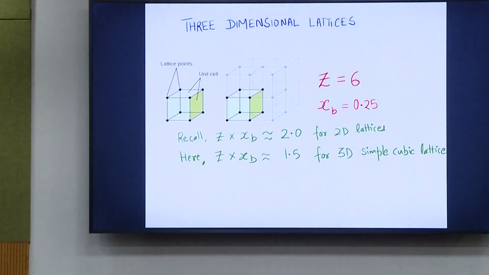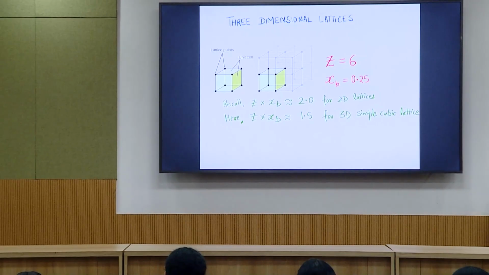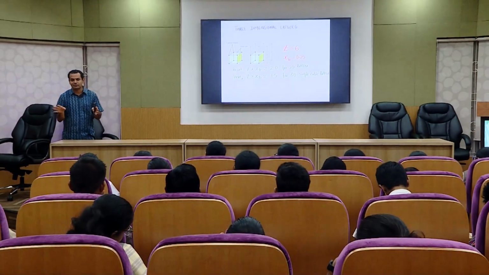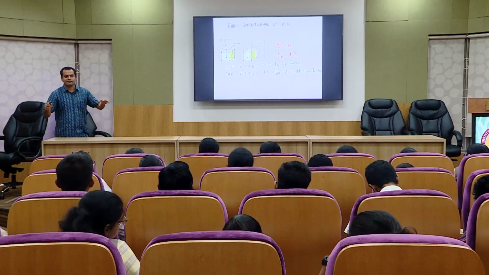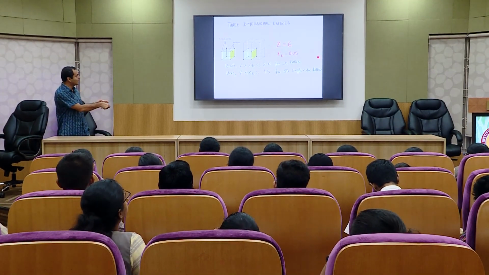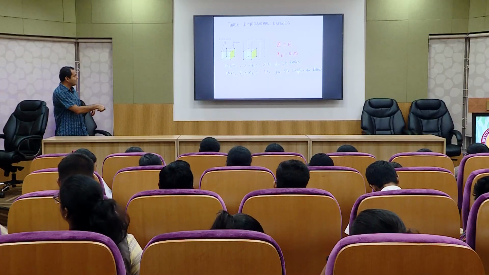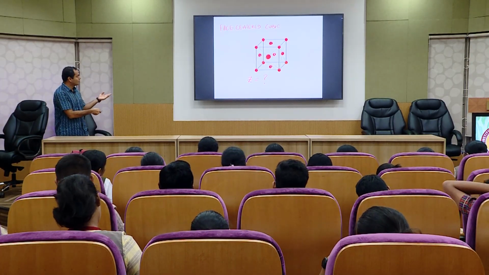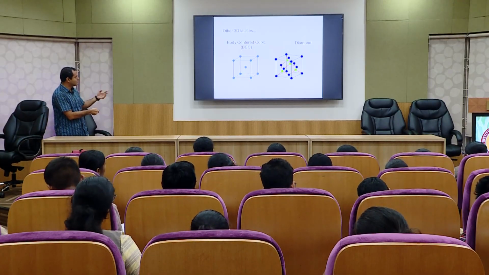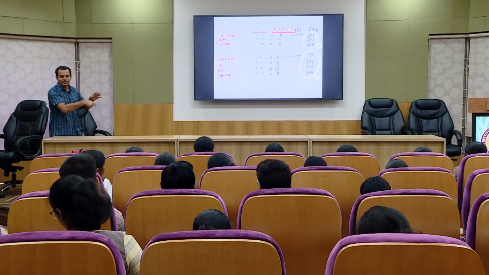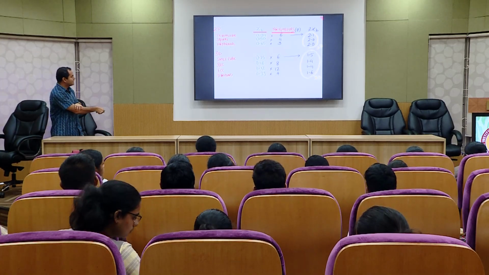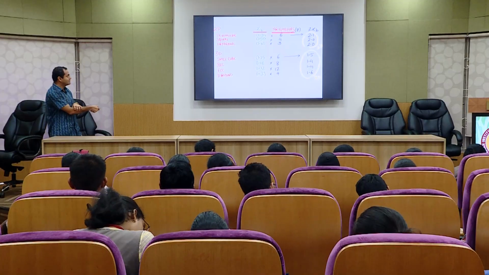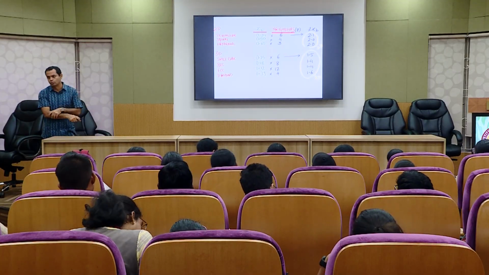So what we are doing is, each of these problems is exactly solved for say a cubic lattice, square lattice, triangular lattice. We are trying to see if there is a pattern. Within the 2D lattices, we found that there is a pattern, you multiply them, you get 2. But for the 3D lattices, when you multiply, you get 1.5. And then you can work with other 3D lattices. Maybe I can skip this section and come to the final result, where all the 3D lattices converge to a number close to 1.5. All the 2D lattices converge to a number close to 2.